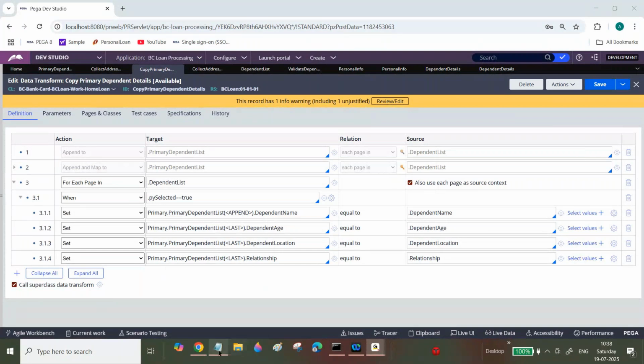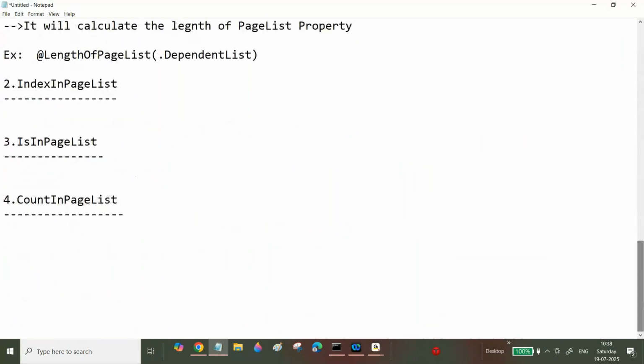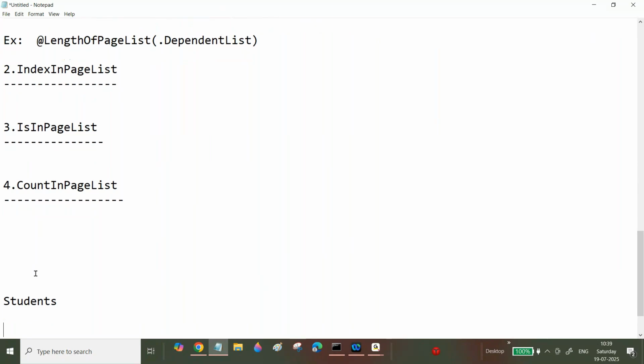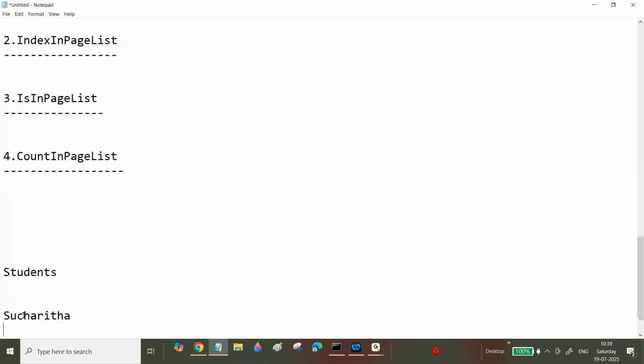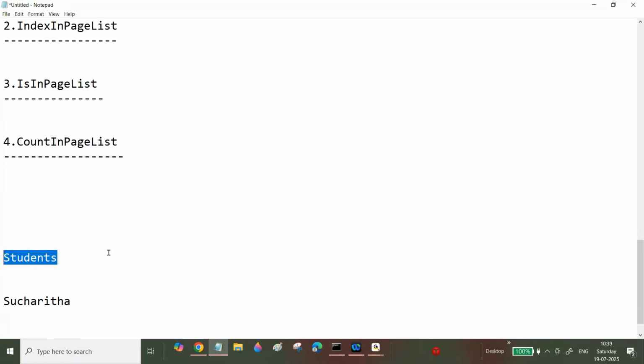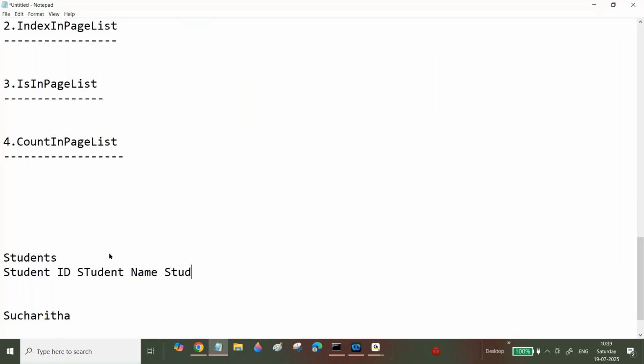Now I'm looking for Sucharita, whether she joined or not. How many people joined today's class? Students, right? Now see, in the students we have student ID, student name, student age, and student location.